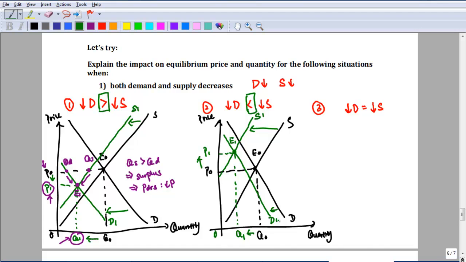Now what causes this price to increase from P0 to P1? Again, we're going to use the adjustment process to help us. Let's take a look at the original market equilibrium price P0. Find out what your quantity supplied and quantity demanded are. Quantity supplied will be a point on your new supply curve at the price of P0, which is here, so it's this amount here.